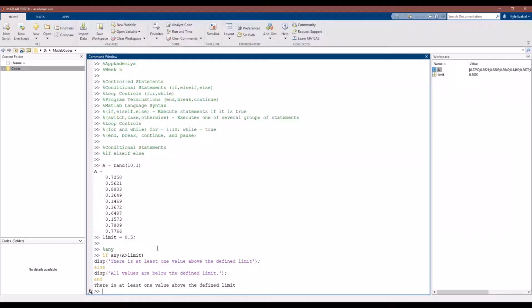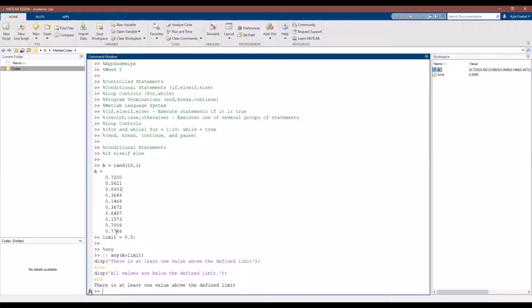Okay, so as you can see, after we press end, automatically the system displayed this statement. So why? Since if you would look at our column vector, you would see that there are numbers that are greater than 0.5.